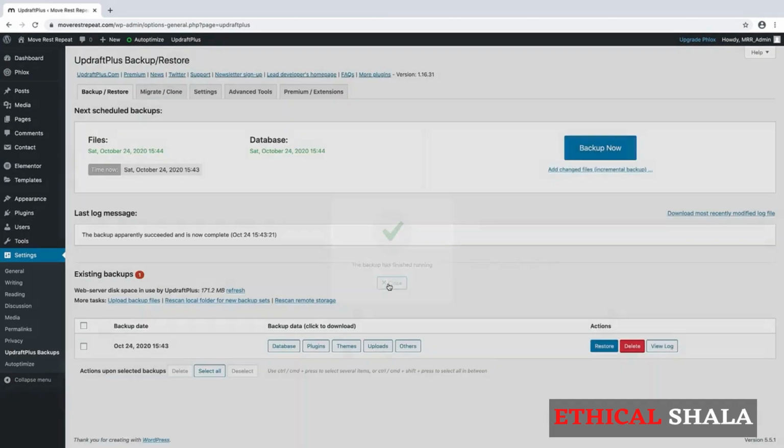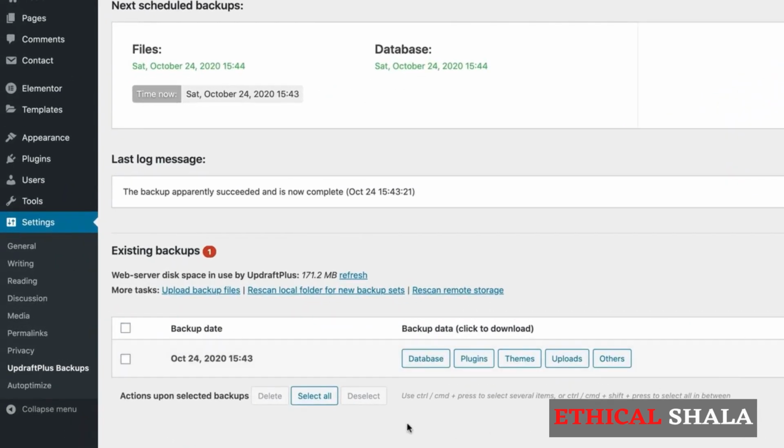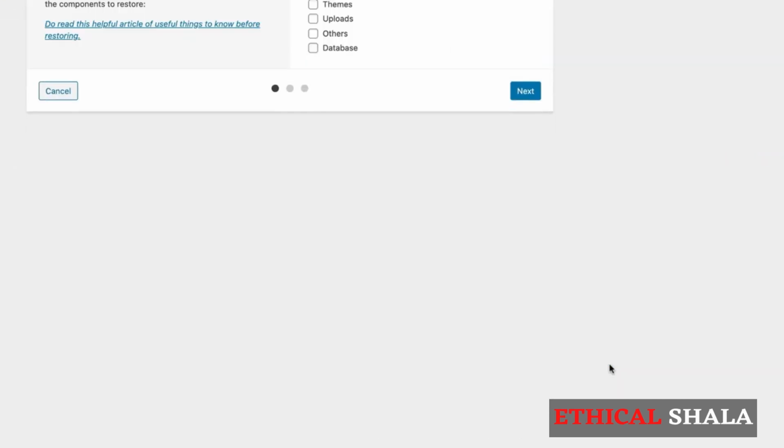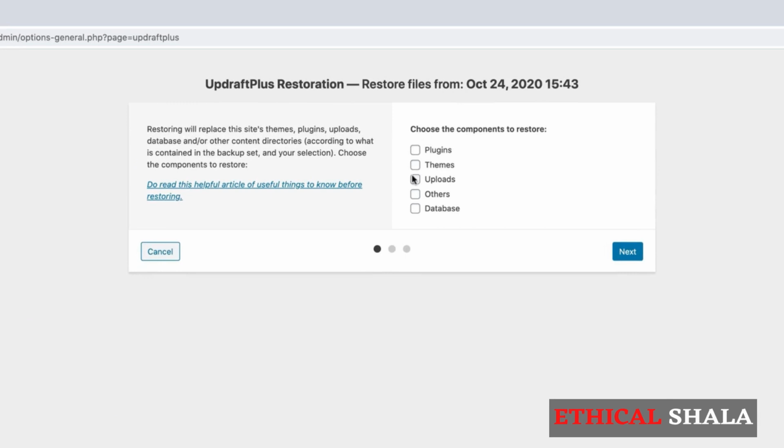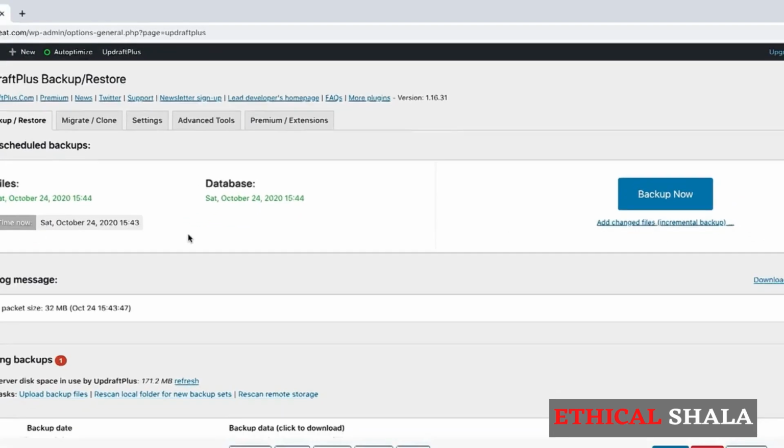And our backup's finished. Now, should something go wrong, we can come right down here and look at our backup. We've backed up everything we have on our site. We simply click Restore. Here we can choose which different components we want to restore, like our database. We'll click Next, and then it'll go access those files. Finally, we'll click Restore to start the restore. Since we have nothing to restore right now, I'm going to click Cancel to go back to the dashboard.